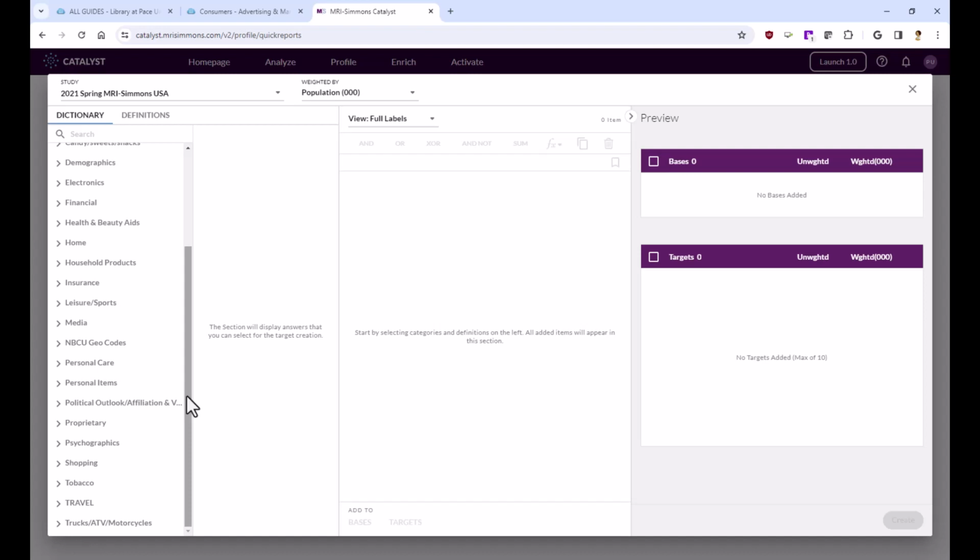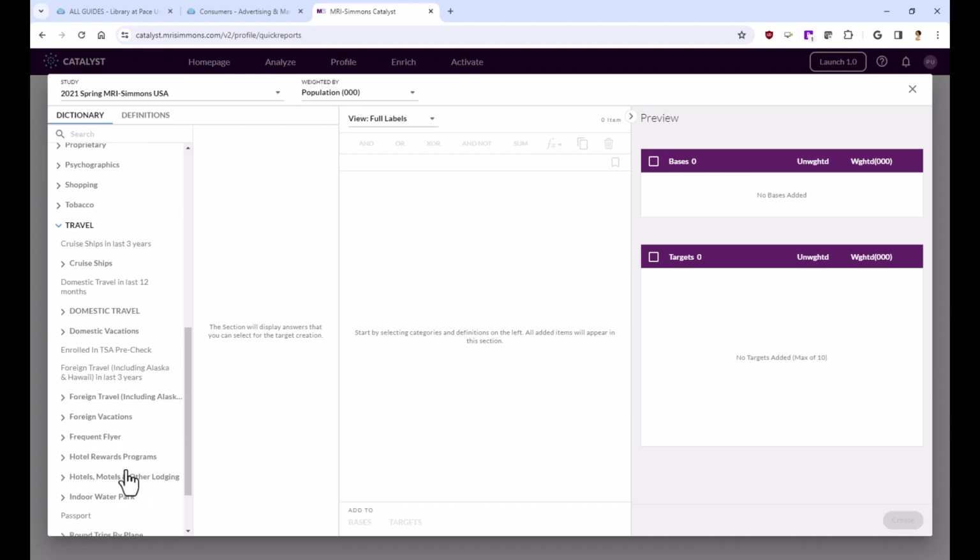That target could be defined by the fact that they buy a certain product or type of product, maybe organic toothpaste. You want to learn about people who on the survey said, yes, I use organic toothpaste. You can learn about them. You can also learn about people who do certain things, certain behaviors. So travel is one category on the survey.